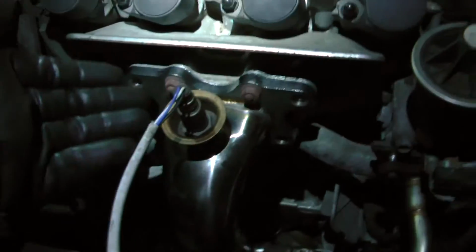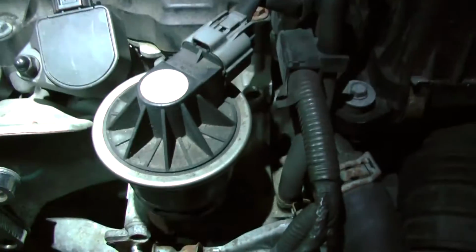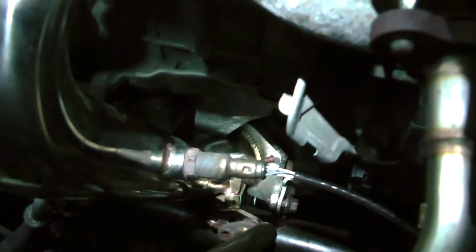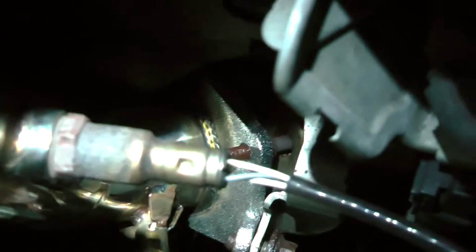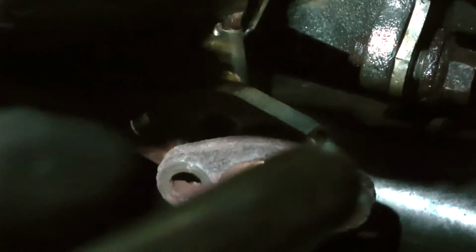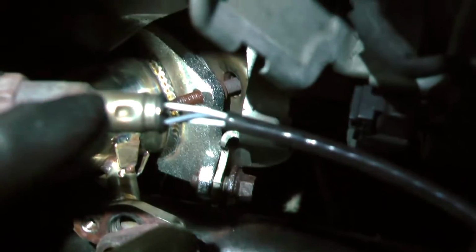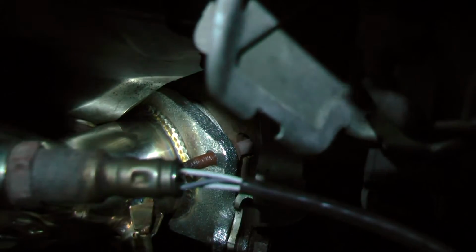So, what we have here is kind of the mock setup right now. So, this is what we have. EGR is back. We got the piping for the EGR as well. We got everything to line up pretty darn good so far. So I was a little worried about the EGR port here because it seemed a little off. But now we got everything kind of in place here. It's working very well. So we've got the bolts bolted up down there and the gasket in there too.